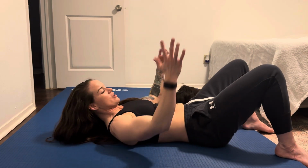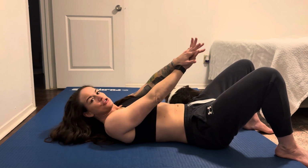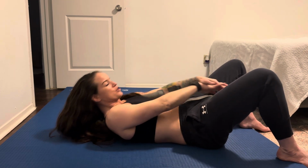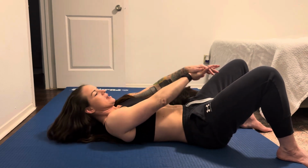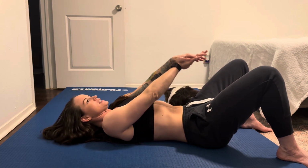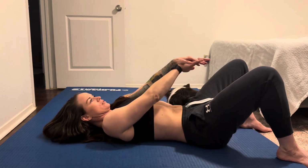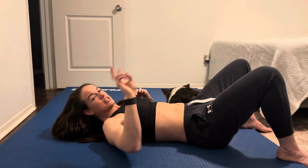Now, if you cannot do regular sit-ups, no problem. You're going to just interlace your hands, and I call this a reach through crunch. It's just an upper abdominal crunch, right? We're going to keep our neck neutral. We're going to look at the ceiling. We're going to find a spot and we're just going to crunch, come down, right? Crunch, come down. If you need a break, take a break, right? That's the first 2 minutes.